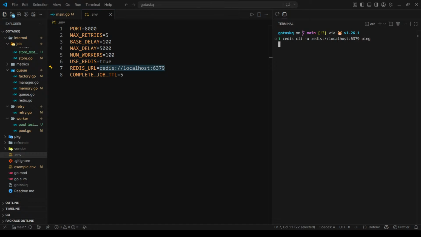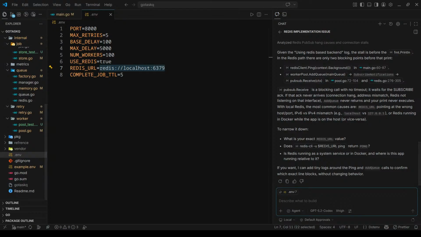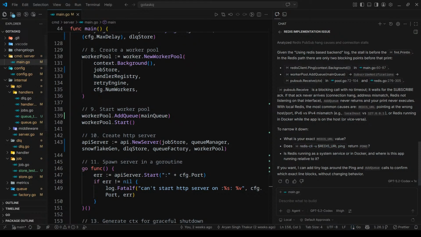Let's ping it. It returns PONG, so it's working fine. Is Redis running as a system service or in Docker?